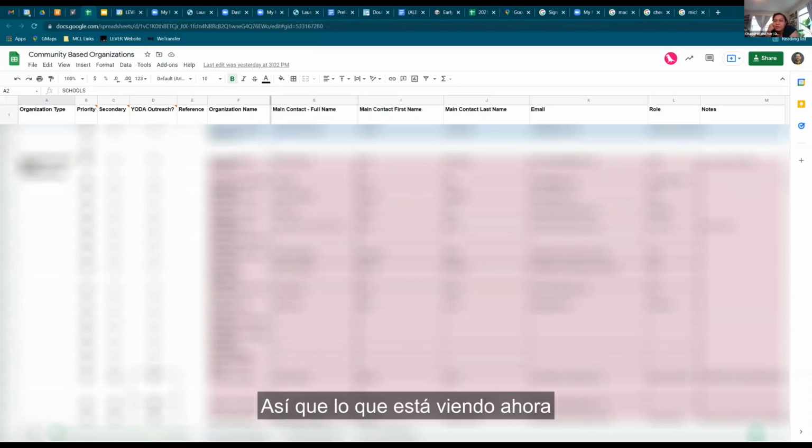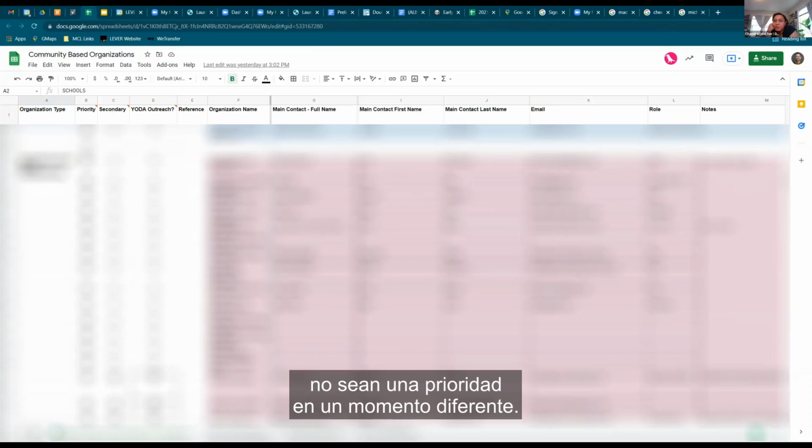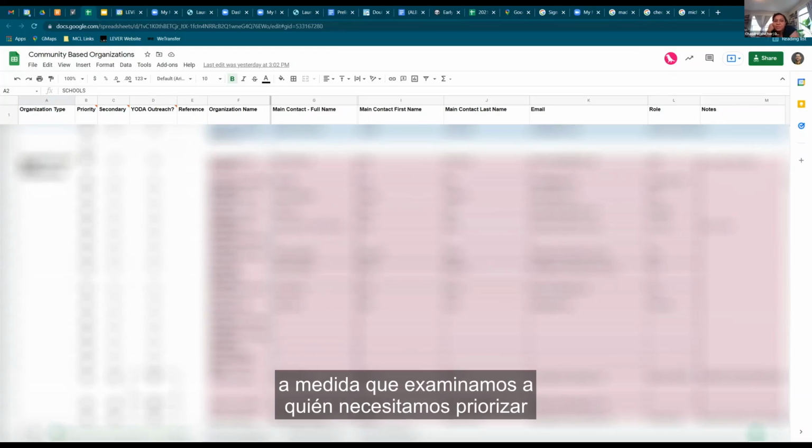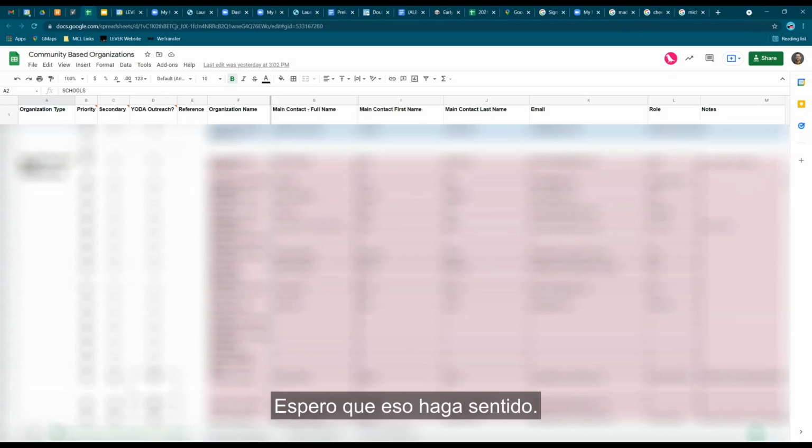So what you're seeing now doesn't mean that other folks aren't a priority at a different time. So I don't think that reviewing those check boxes is super helpful, because it just depends on the kind of feedback that we get as we go through who we need to prioritize next to make sure that we reach out to. Okay, hopefully that makes sense.